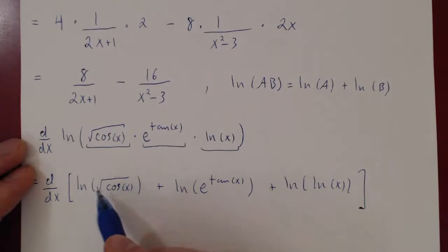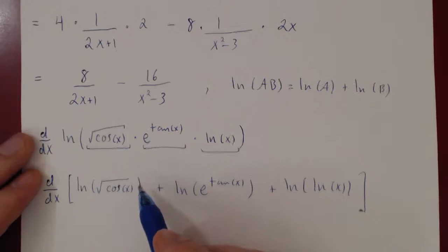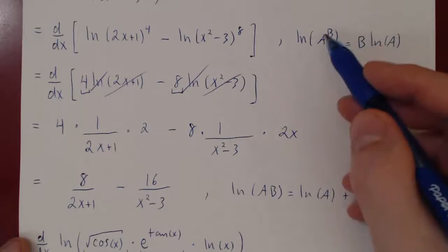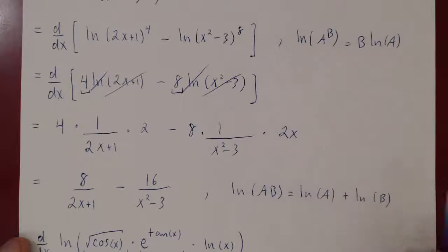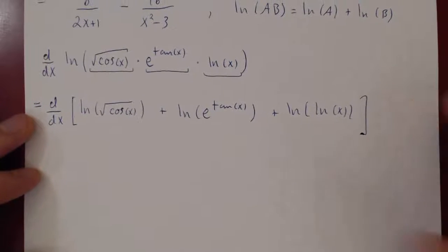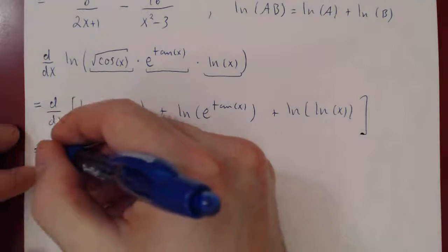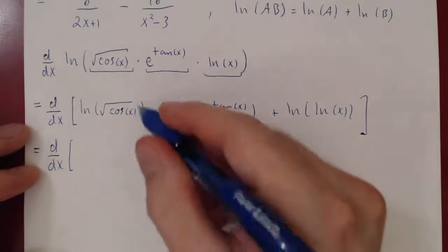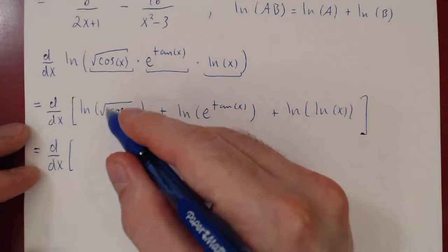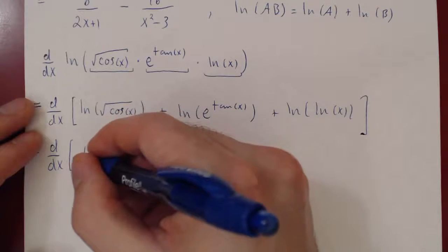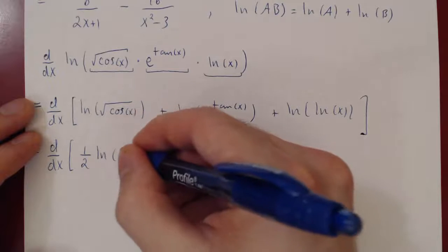We can rewrite the square root as a power of 1/2. So this is cos to the 1/2 power. And again, with this property of the logarithmic function, we can move the 1/2 power outside the logarithm. This will save us once again an application of the chain rule, which is always a good idea. So once again, we don't differentiate yet. We simply rewrite, pull the 1/2 outside, and we'll have simply 1/2 the ln of cos of x.